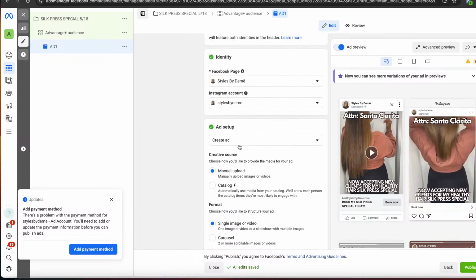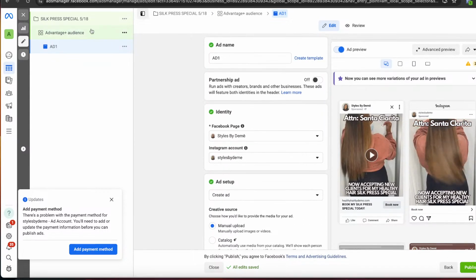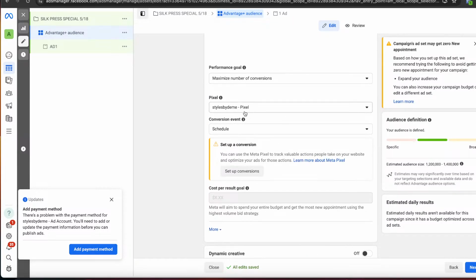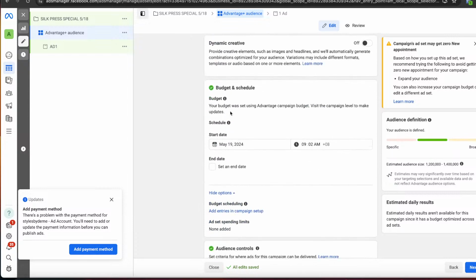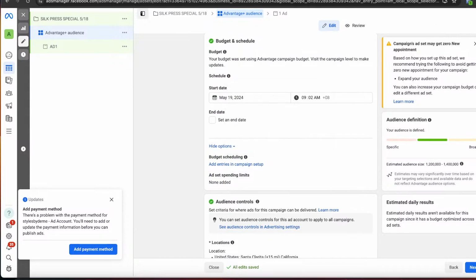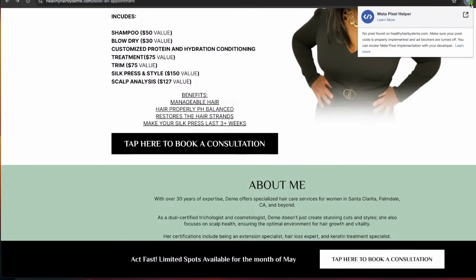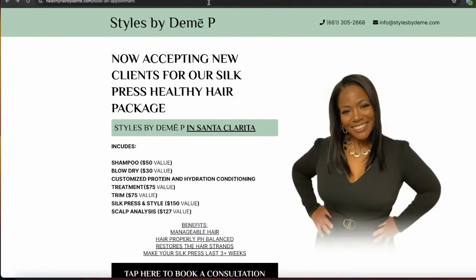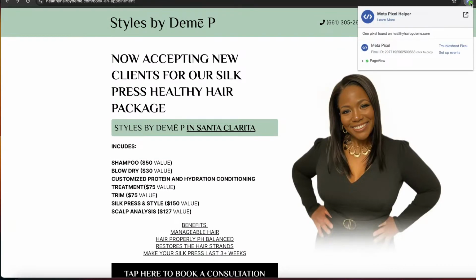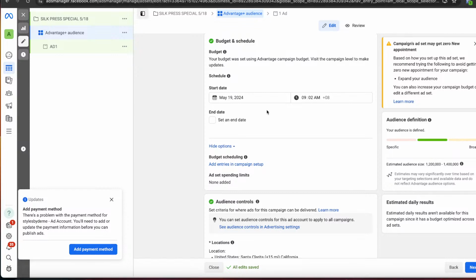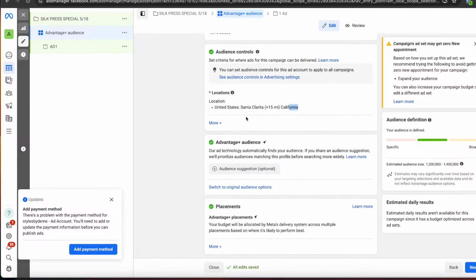So what I'm gonna do is launch this, then I'll come back and add the other creatives. So let me double check everything. Let's see. And let me see if the site is pixeled. So this is a tool right here called Meta Pixel Helper that you can use to see if your pixel is actually connected. And there it is. So pixel's connected. We have the location. Okay, so we needed to do one more thing.